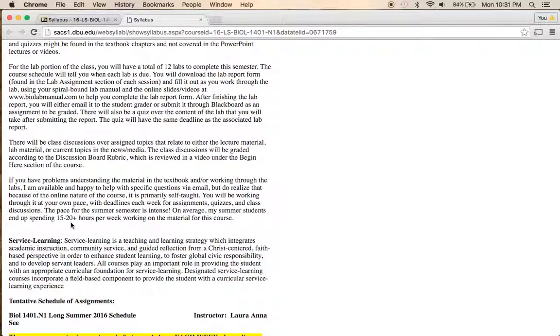If you were taking it on campus during a normal semester, you would be spending 3 hours a week in lab and about 3 hours a week in lecture. So you would be spending 6 hours on campus, plus any study time that you're doing outside of class. In the summer, some weeks we have 2 weeks' worth of material that we have to cram into 1 week. So think of that as basically 12 hours of class time a week, not to mention the outside study time you have to spend to actually learn the material.